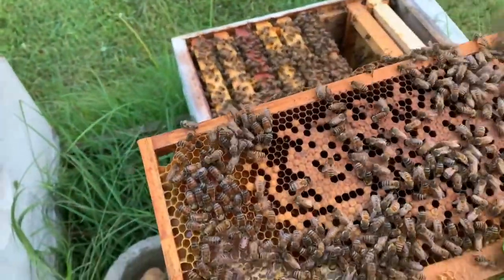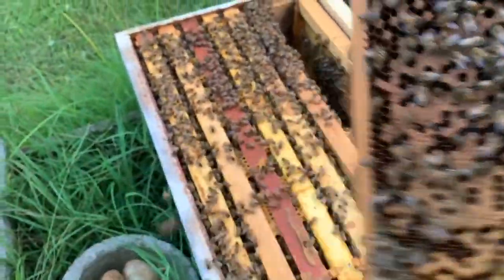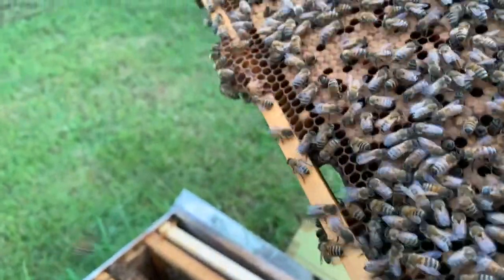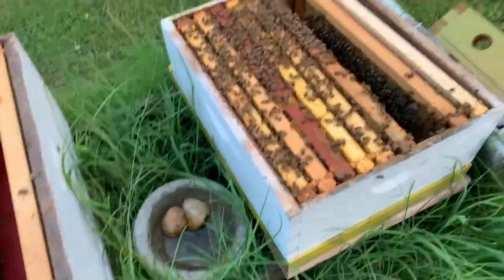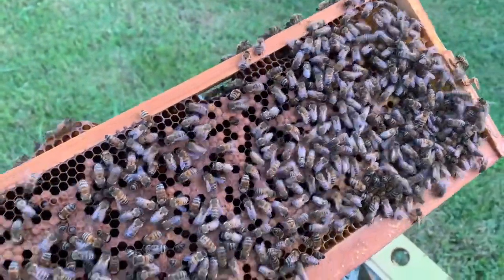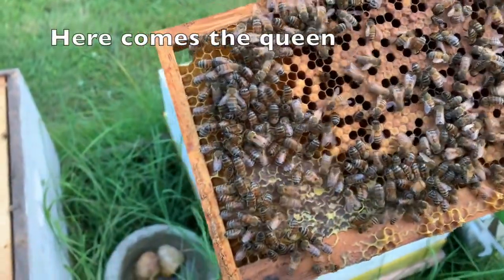There's lots of brood there, but I need brood with eggs in it. I'm going to go over one more frame. I'll try to make sure I don't see the queen. It doesn't really matter which colony, which box I get the queen in, just as long as each box has the opportunity to either have a queen or make one.